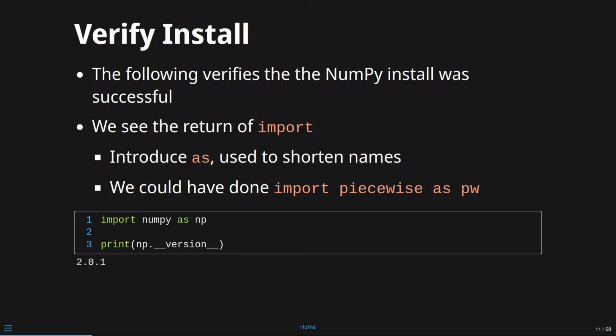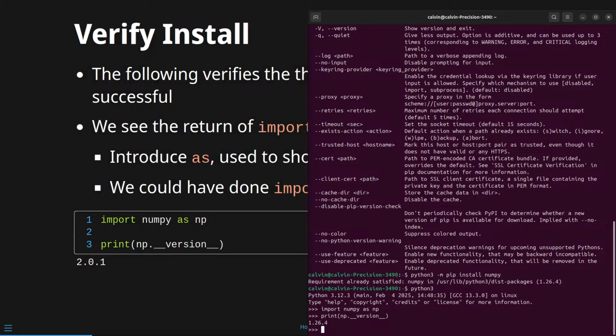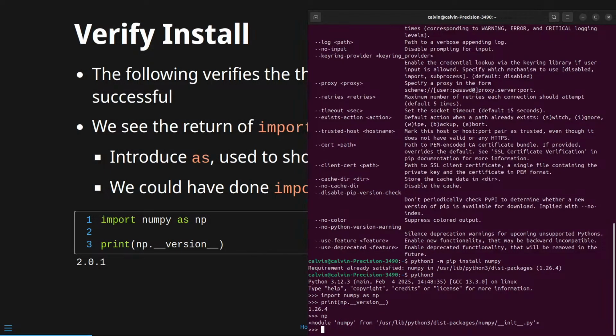The joke is always that scientists hate typing. That's what they say. And when we import NumPy, you remember when we imported the piecewise function, you can import it under any name, and so n is probably taken. That's an arbitrary integer. p is already taken. That's probability. But we can take n and p, smush them together, and then we can say numpy just as np. So that's what the first line does. And you don't have to believe me, you can type np into your command, and you'll see np is referring to NumPy.